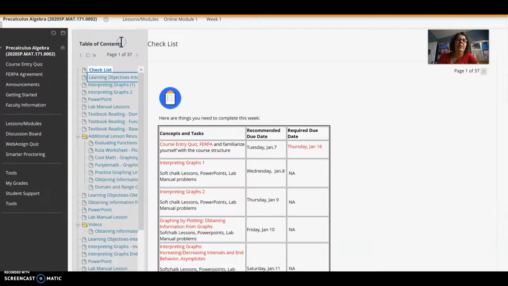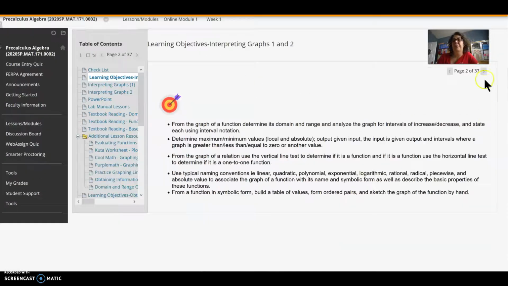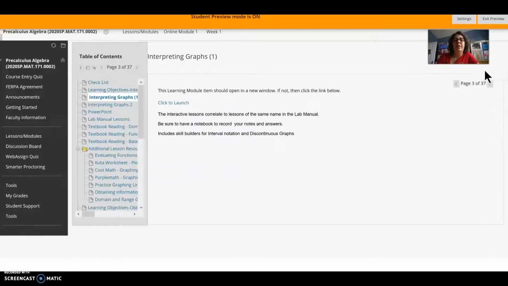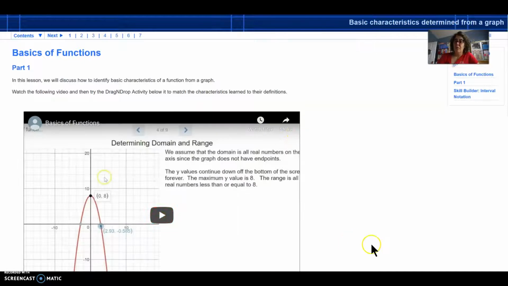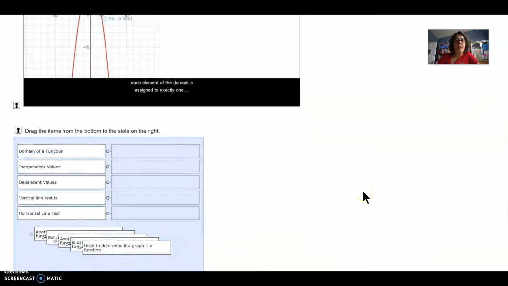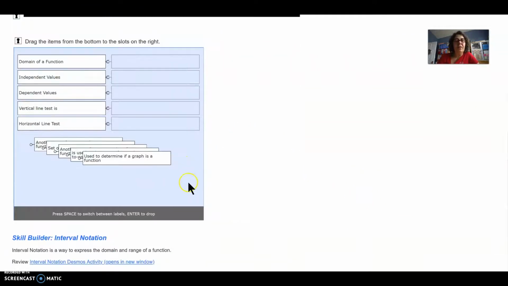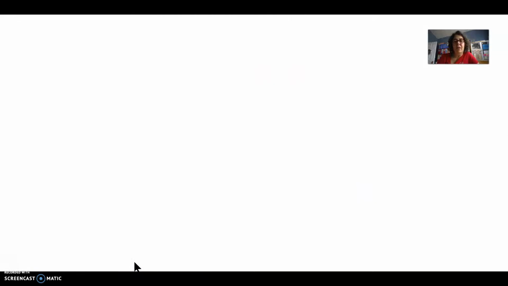Each lesson starts with a learning objective. Then it will take you to the Softchalk class, where you click launch. In that Softchalk class, some of them contain videos and exercises, and some of them have Desmos activities.